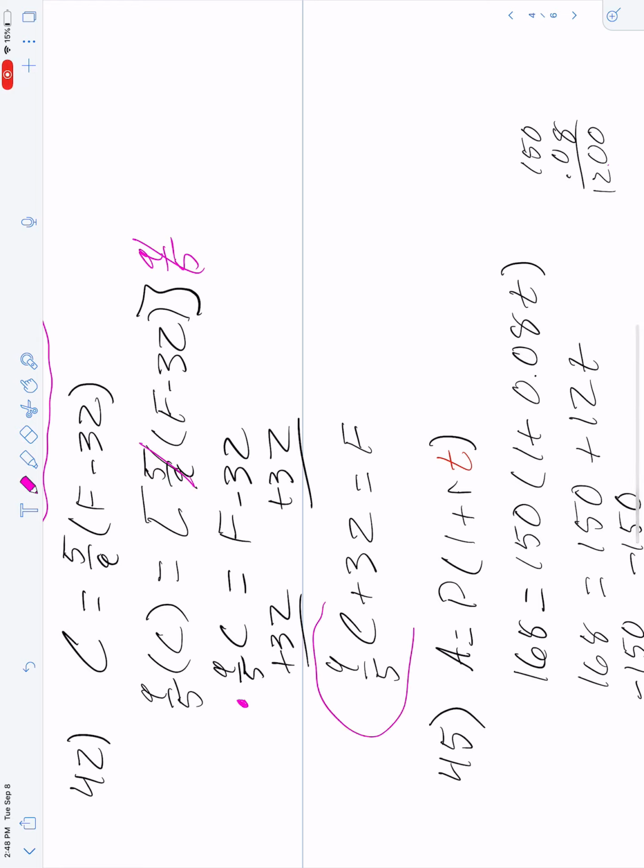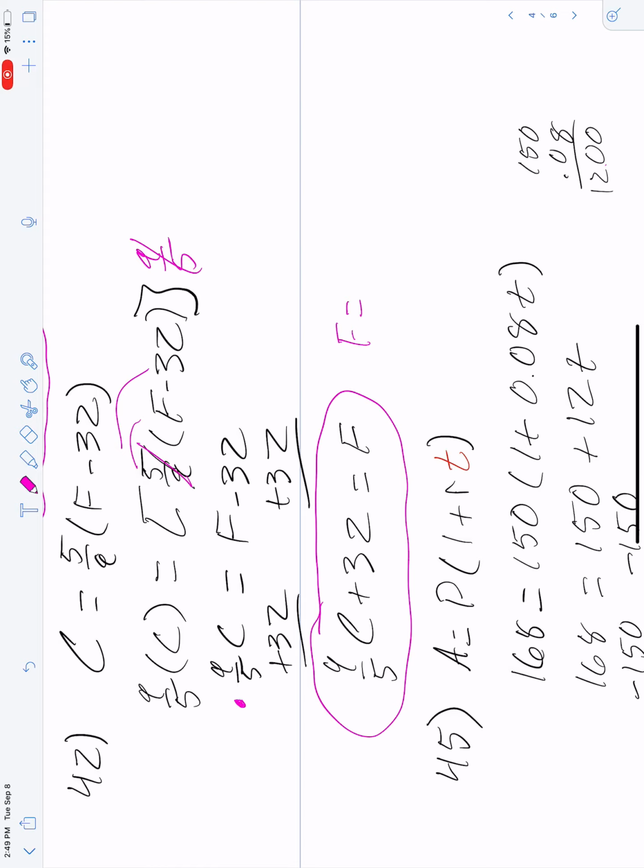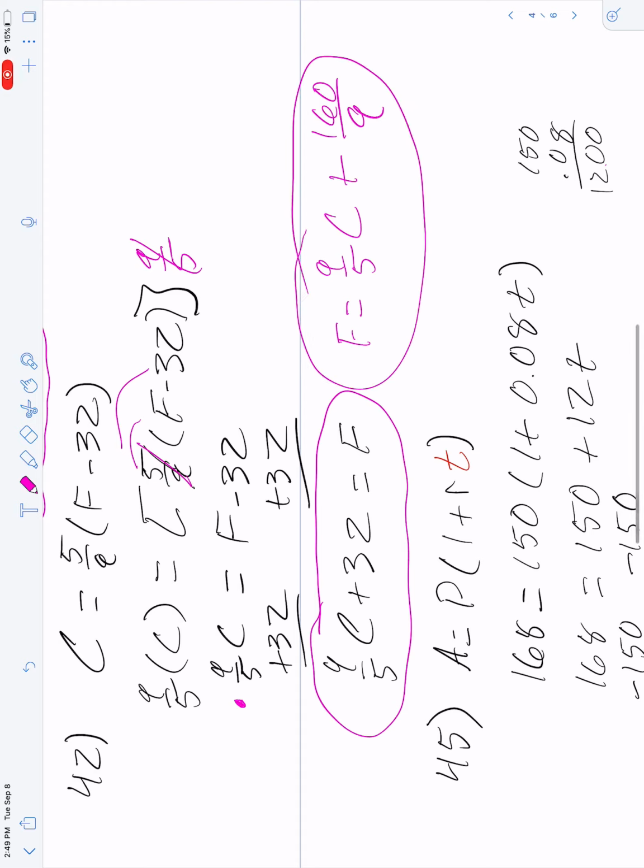Again, if you like to have the f on the left-hand side, that's totally fine. What this does mean, though, is that you might have a slightly different answer if you distributed the 5/9. See if I can think of what that is real quick. If you distributed that 5/9, you would have 9/5 c. 5 times 32 is going to give me 160. I would end up with 160 over 9, I believe, let me know if I've made a mistake on that, as my final answer. Either one, totally acceptable.